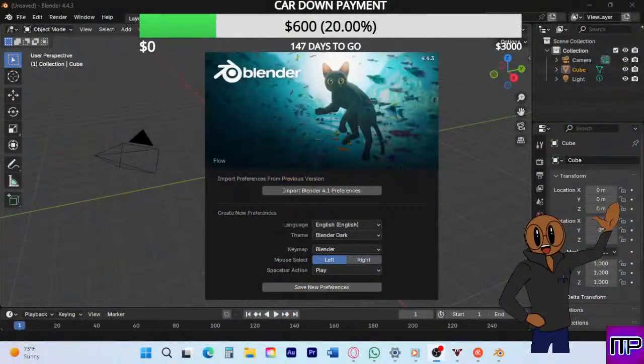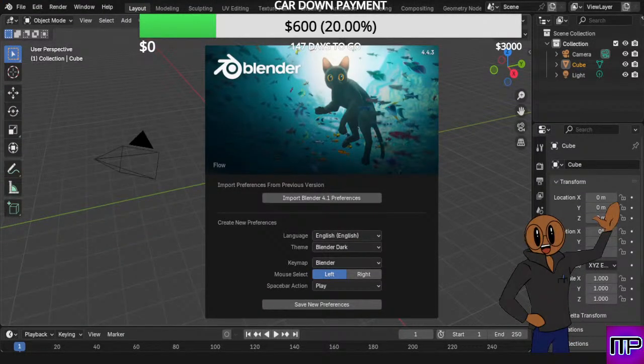So I've got Blender open right here. Let me do a screen capture so it takes up the entire screen. Wait, that's not it. Nope, that's the Elgato. Ah, nuts. This is going to take a little while to get rid of. Come on. There we go. Okay. Game capture. There we go. I'm going to set it back to Blender. And there we are. Now it's taking up the entire screen.